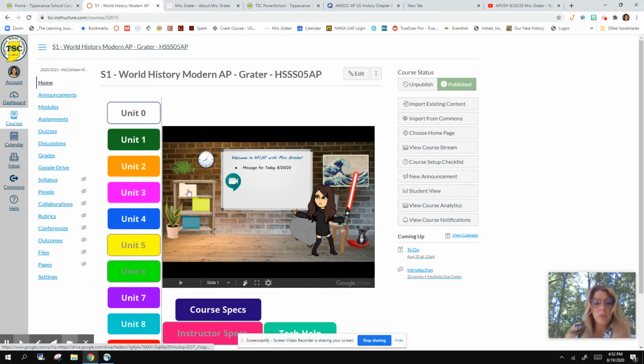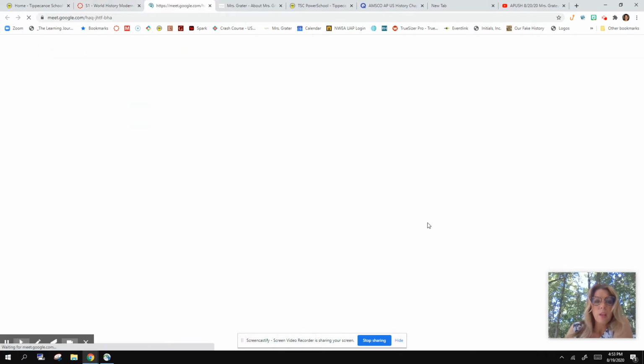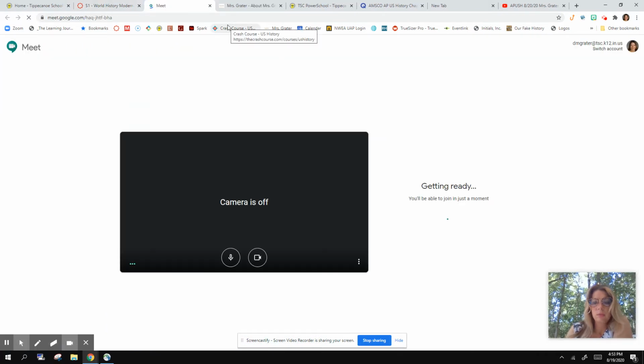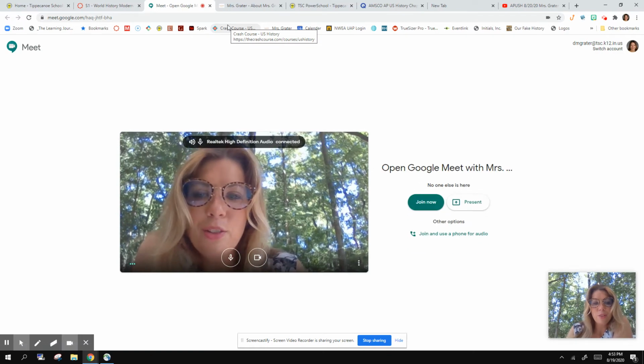Each of these folders will be linked to something. Two of them already have links, and you know it's linked to something if the finger shows up. So this one is, but this folder's not linked yet, okay? You can also get to the Google Meet from here, also from the calendar. And then, yes, I clicked it, so there you go.